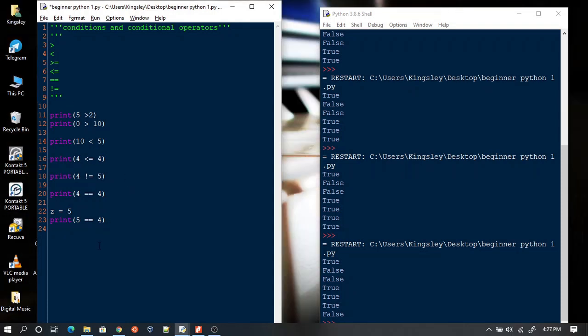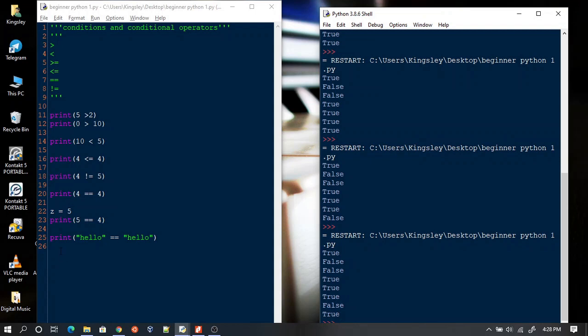Right, so let's continue and apply some of these operators to strings, especially the matching operator. What if we ask Python to evaluate whether hello is the same as hello? What do you think Python is going to tell us? Definitely true.